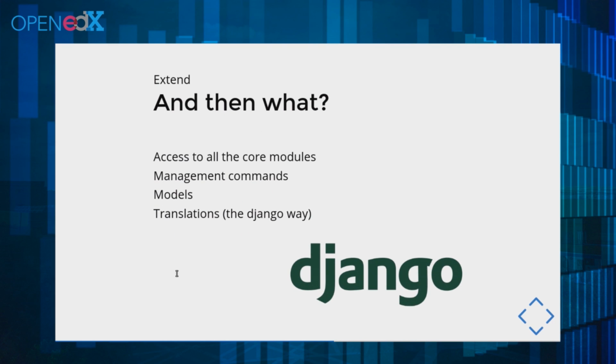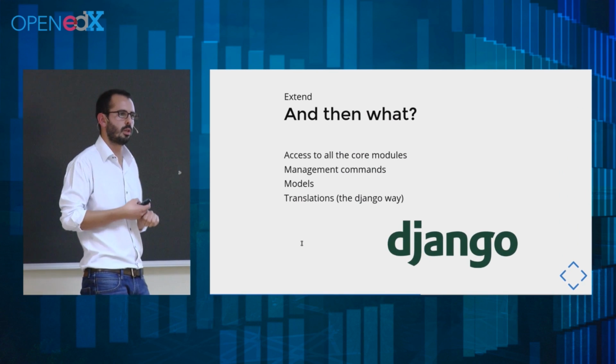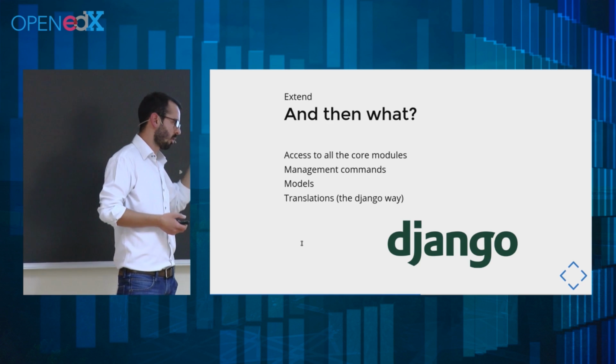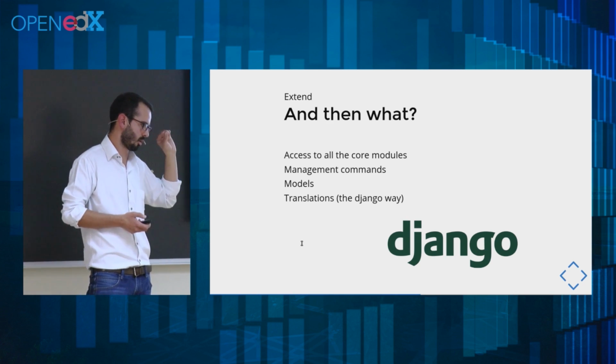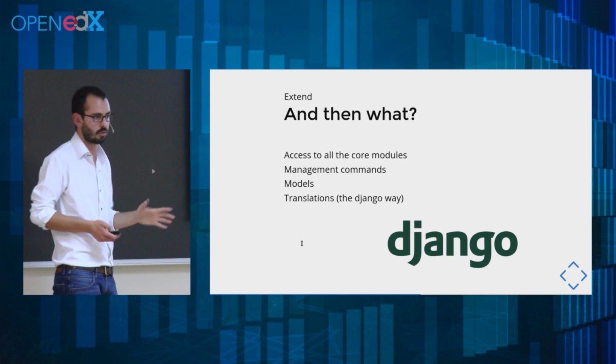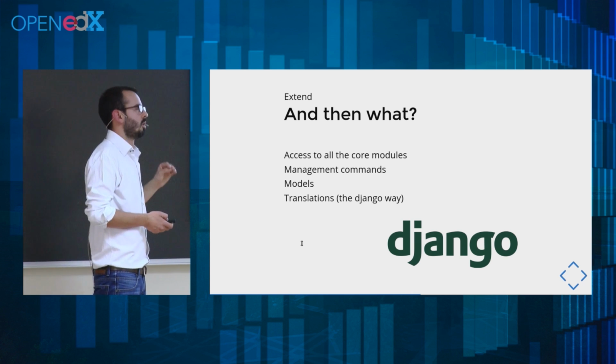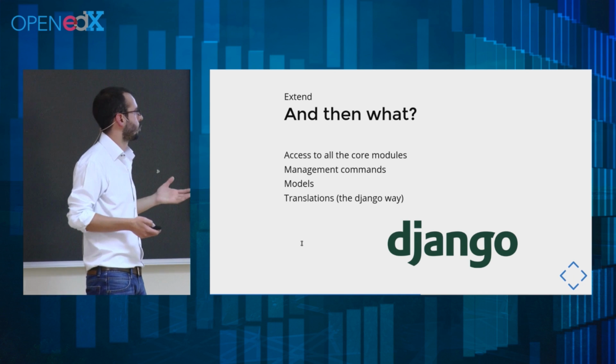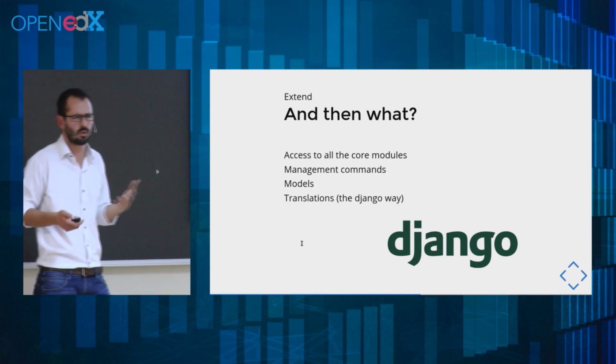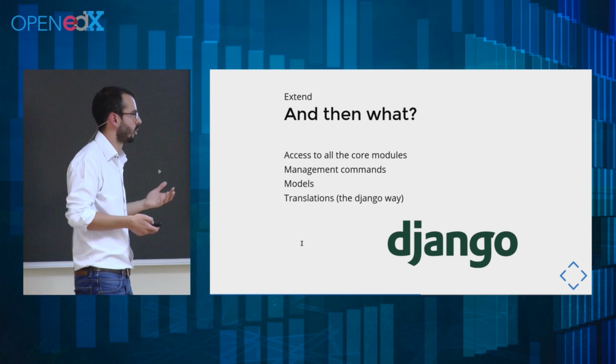When you're on this path, you get access to all the core modules. So grading, certificates, proctoring, anything that wasn't available to you is now fair game. Then you get management commands. You can run them in a crontab on your server and have XBlock-specific code being fired by your server. Or you can have models. You want to store things in the database. Also, because you have access to the core modules, you could import from all the models of the platform. So you could go look at the, I don't know, courseware student module history if you wanted.